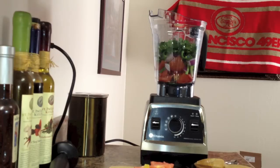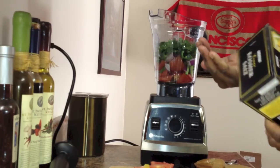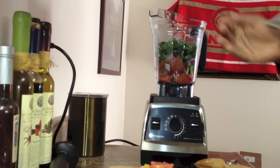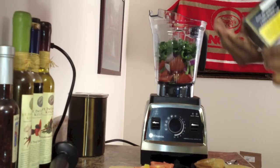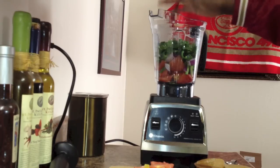Put a little bit of kosher salt into the mix. I would say maybe, I don't know, a teaspoon. I'm just adding more salt. Okay.